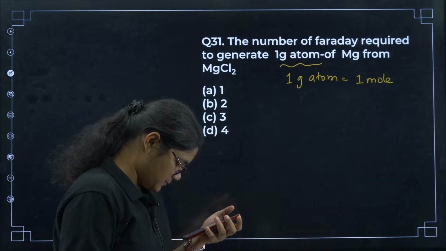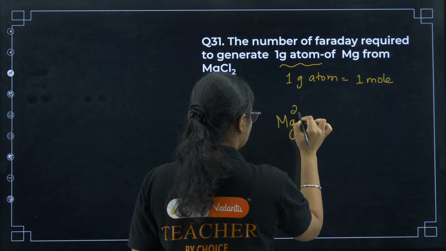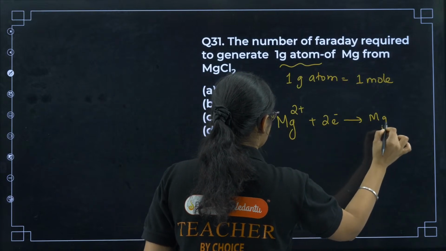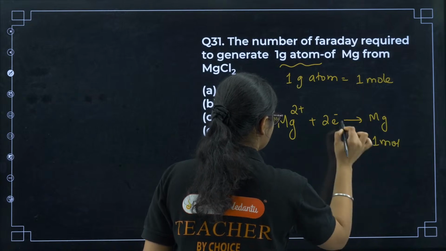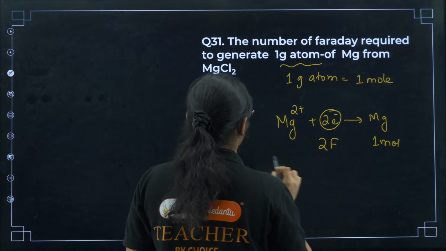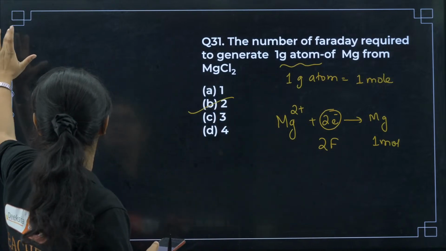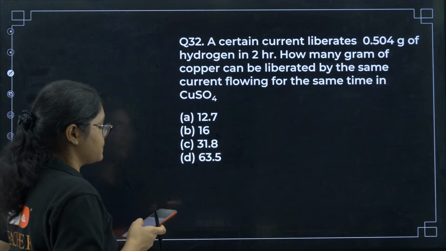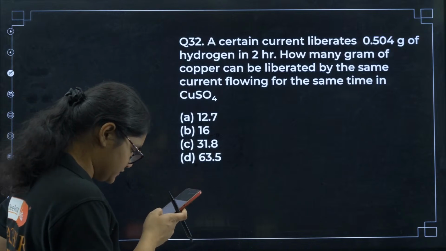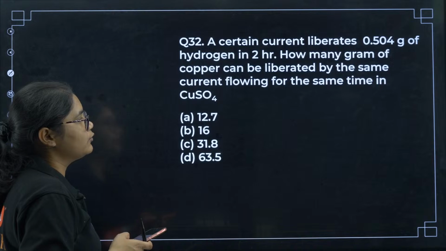Okay, Lakshmi, fine. Yes, we have this reaction, right? Mg2+ plus 2 electrons gives Mg. So for 1 mole of Mg, I require 2 moles of electrons, or I can say 2 Faraday. That is option number B here. Yes, all of you have given the correct answer. Shagufta, Anisha, very good. Vijay, all of you are correct. Yes, Ridim, you said it first. Okay. Next question, moving to question number 32.